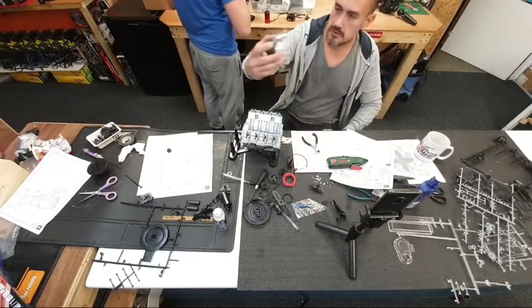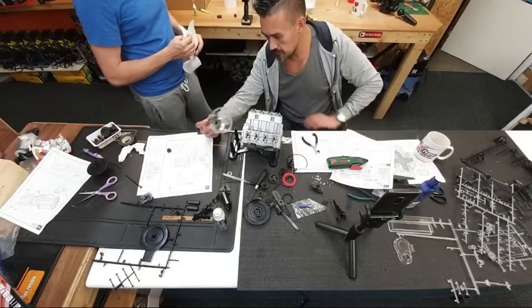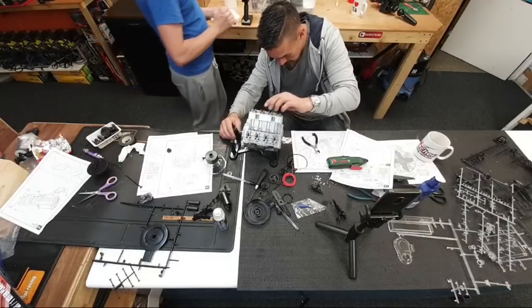Does all this box area need to go on now? What? No, that can't go on. No, that's where the motor's going. So I might as well glue this to the bottom of that so it doesn't move around.